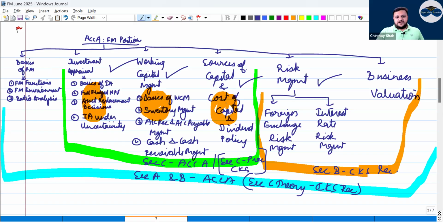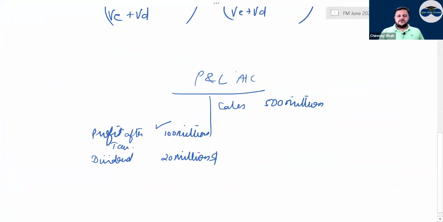Now come to this part. Have we talked about cost of capital? Sources of capital: from where will equity come, from which sources will capital come? A good churning of some equity, some debt, right? Then cost of capital is nothing but WACC. Then I asked you for a dividend, correct? So dividend policy. What dividend policy will the company follow? When the company pays dividend, at that time the dividend policy is revealed.